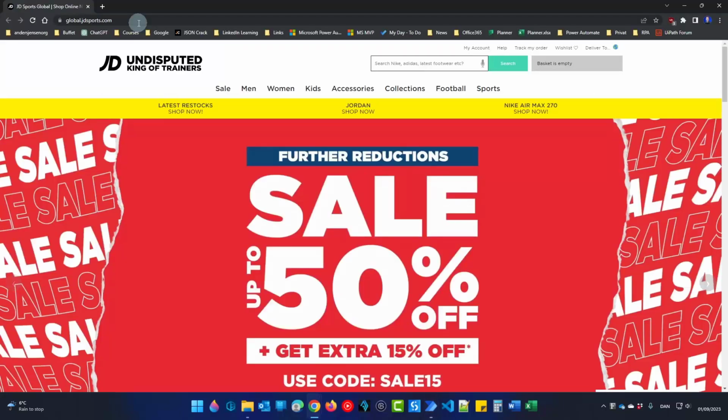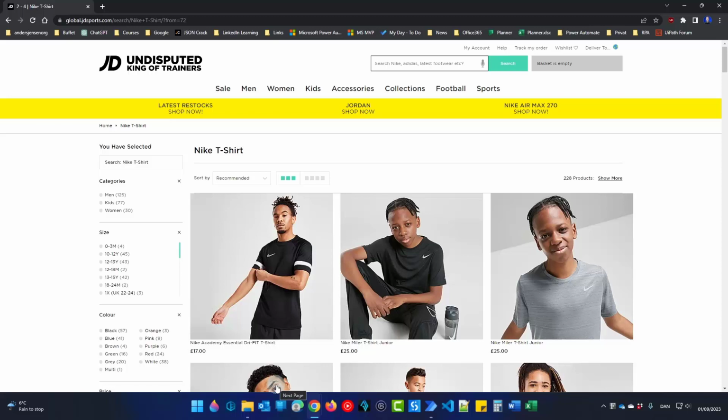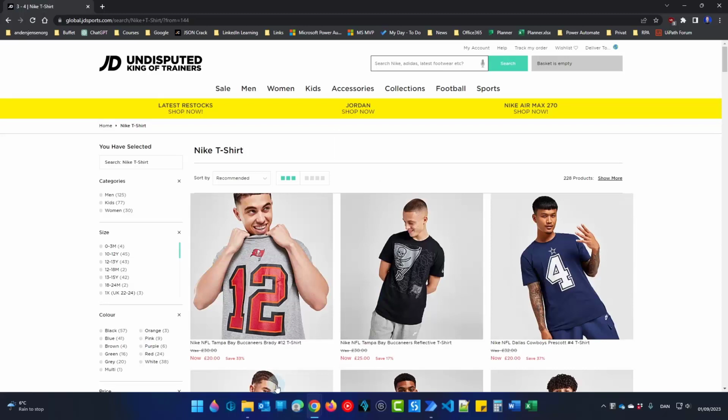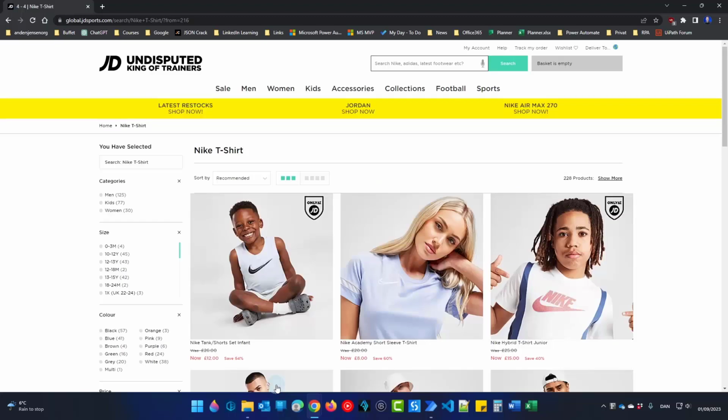We will do the search, and then we will scrape the different pages. It will take a little bit longer here, and we will see that this will work. Here now it's page 2, then it will be page 3, page 4, and we should have our results. This was our page 4, and we should be done here.